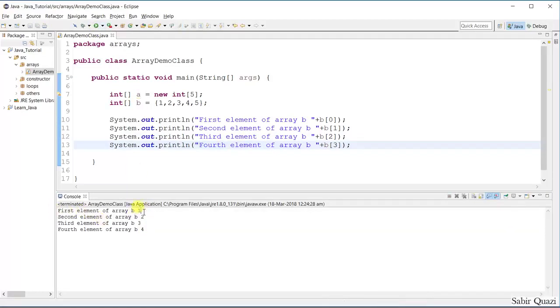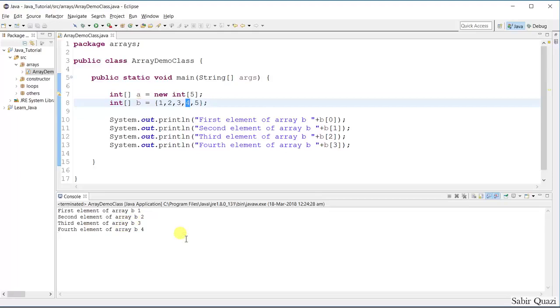Now the first element of array B is 1, we can see here. The second element of array B is 2. The third element of array B is 3, and the fourth element of array B is 4. Instead of first element, we can say the element at 0 index, element at first index, element at second index, and element at third index.